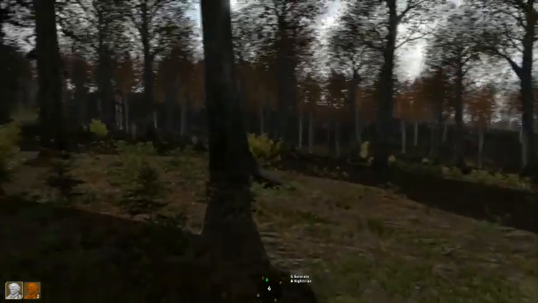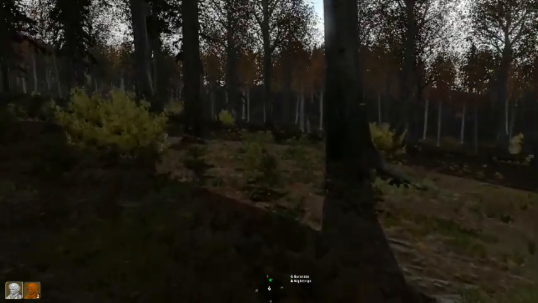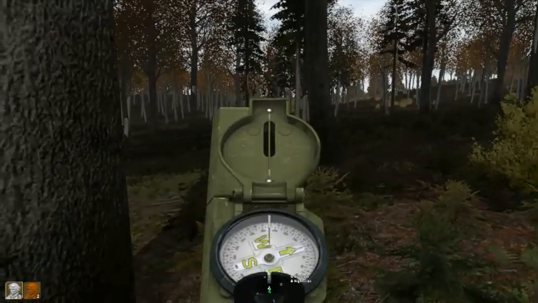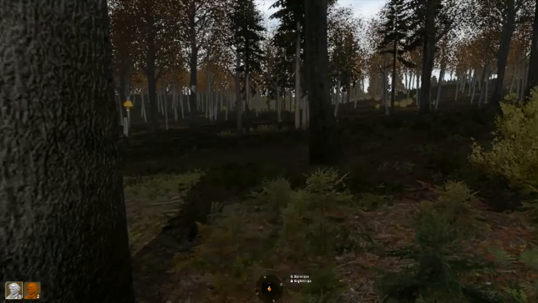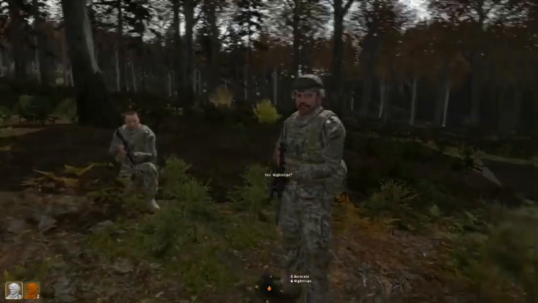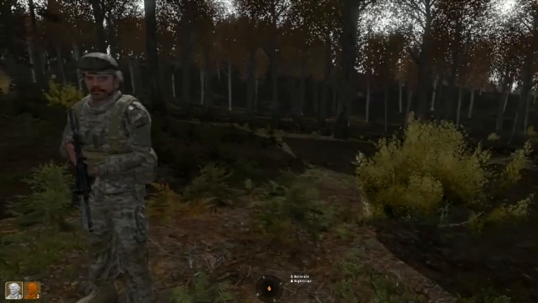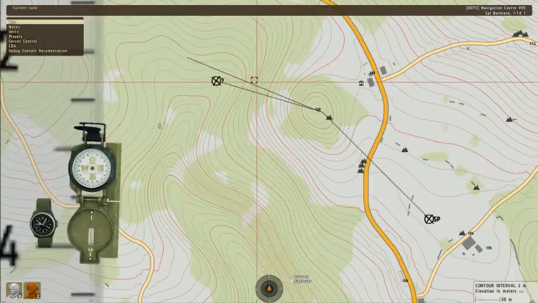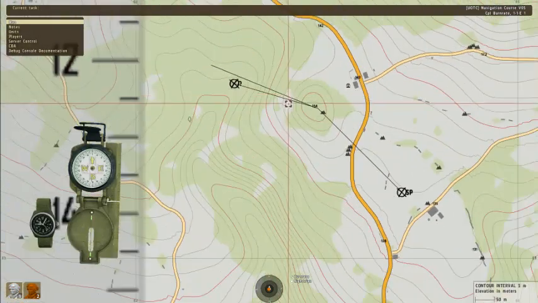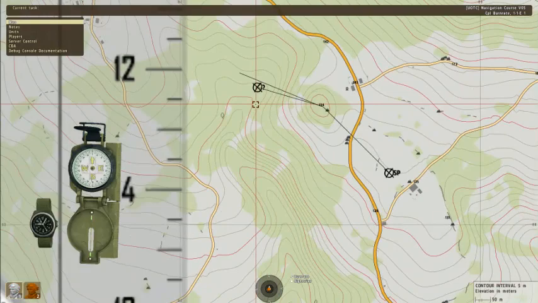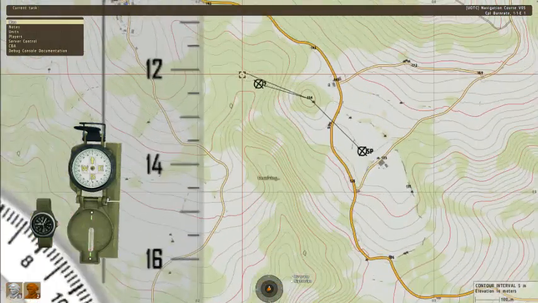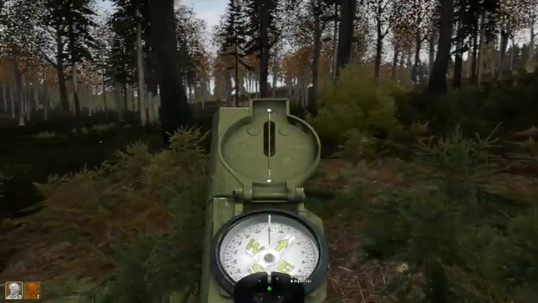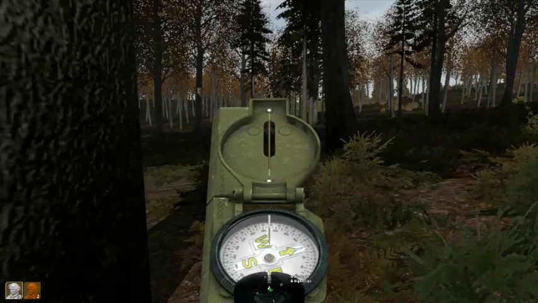Do you see any boards in front of us? Because I see one to our left and one to our right. Say again? Do you see any boards in front of us? Because I see one to our left and one to our right. I don't even see one of them. Oh, I see one. Well, you just have to place them in the woods, didn't you? Let's keep going forward a little more and see.